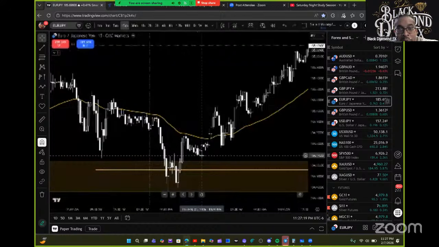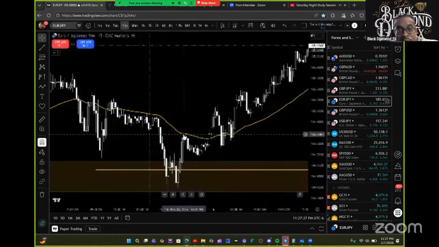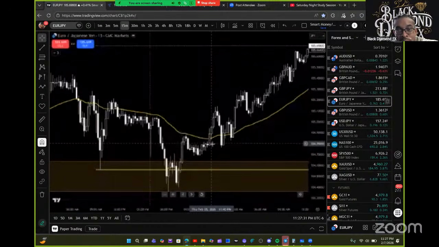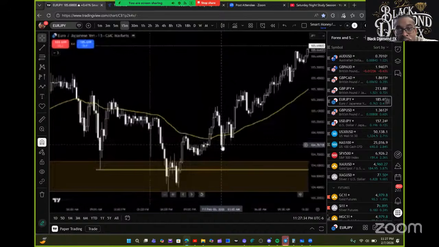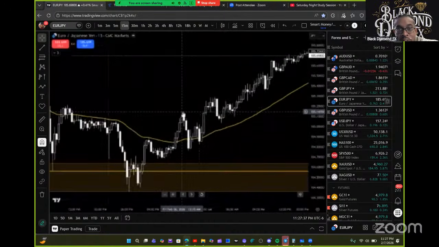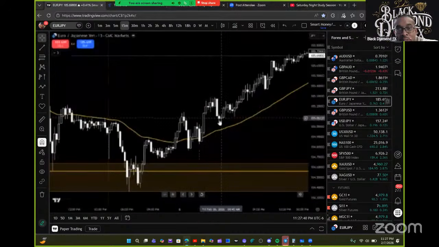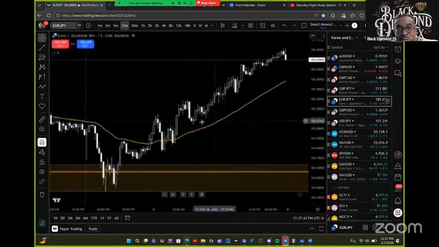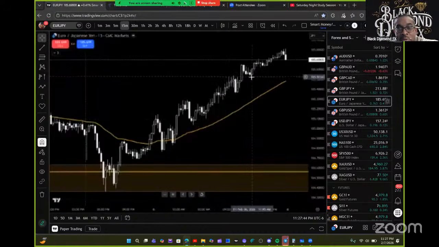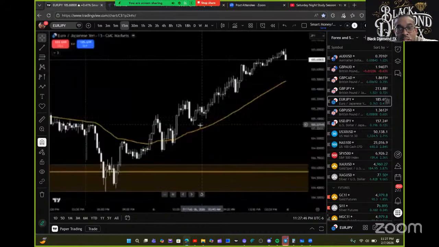See right here? It broke this, came down here. This was your fair value gap. Look what happened. Boom. It broke this, gave you indication again, came down. You had a little small order block right here. Boom. Take it up. It broke this right here, into fair value right here. Never really gave you another opportunity. It came down a little bit right here, but this was your last real one.